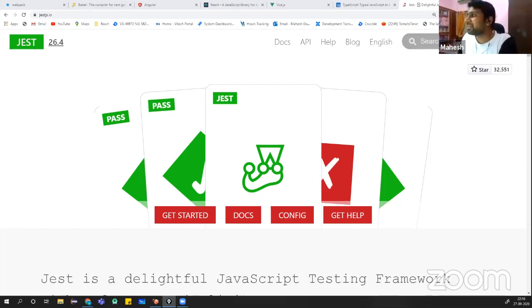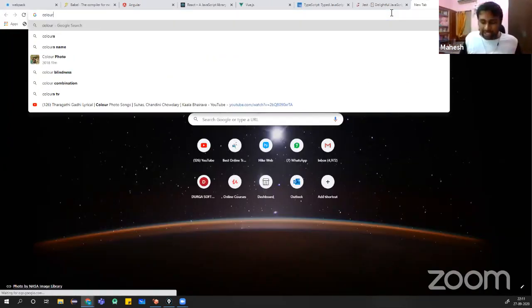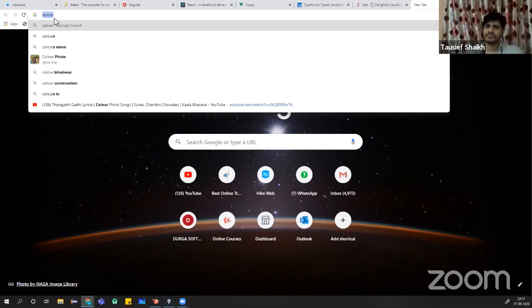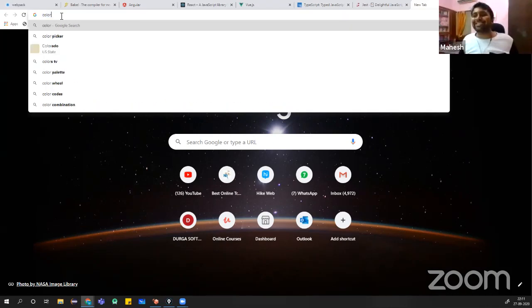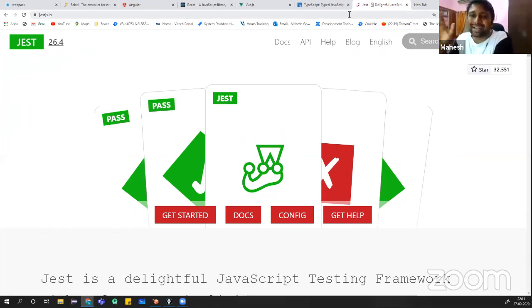So one of my mistakes in CSS: I had written one of the properties as COLOUR actually. It's a color property in CSS. I didn't notice that, and the color was not displaying there. Hours and hours I looked and didn't get the color. What the problem was: color is the color, not COLOUR. So all these mistakes will be happening. It's fine. And it's evolving a lot, and day by day updates will come, different things will come.